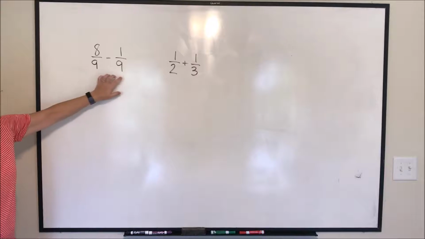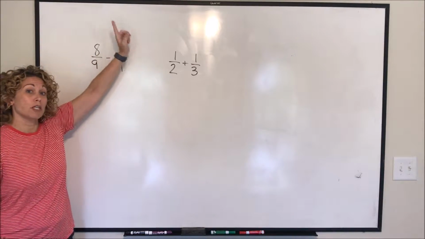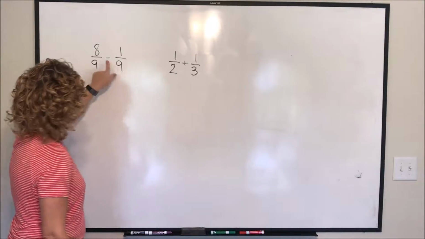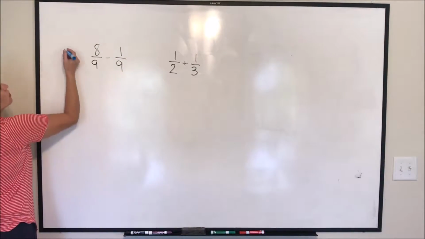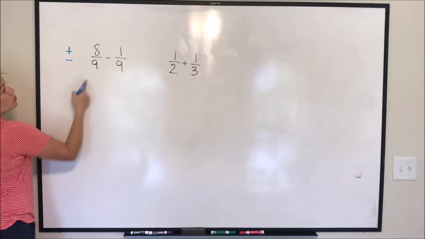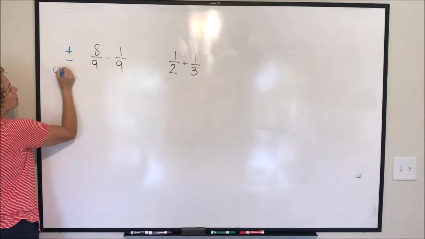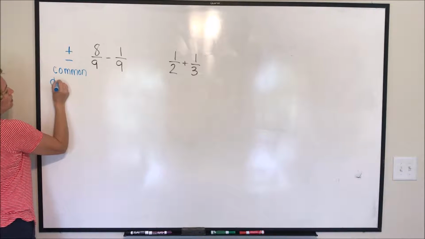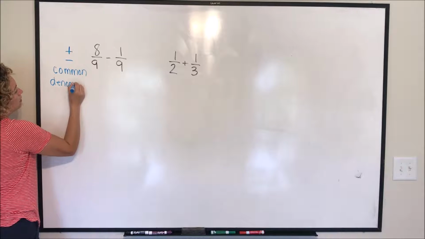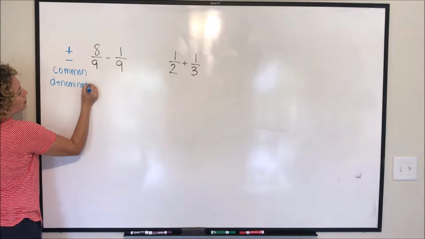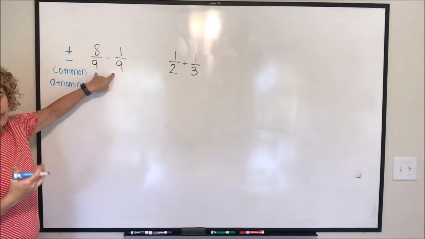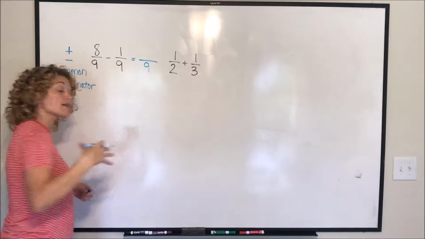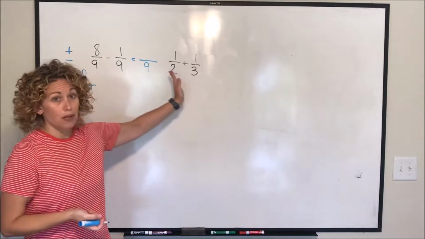We see that we have common denominators. When we were working with multiplication and division, we did not need common denominators. But when you work with addition or subtraction, you must have a common denominator, the bottom number. Okay? This one has the 9. It is common. So what we do is the answer still has that 9 in the denominator. It just carries right through.